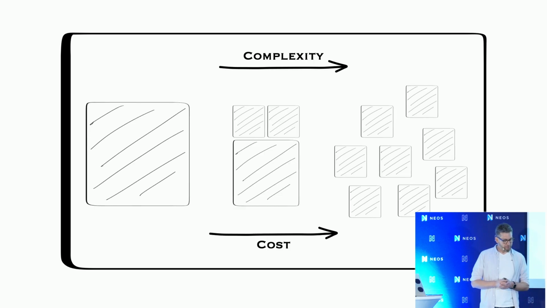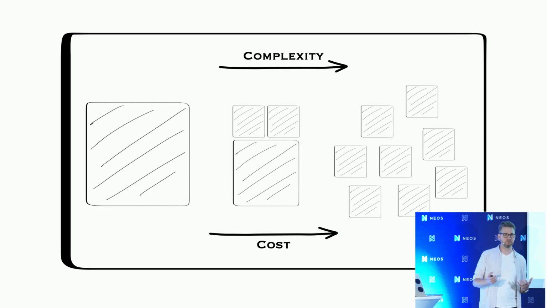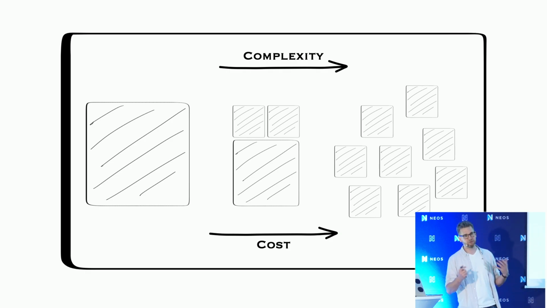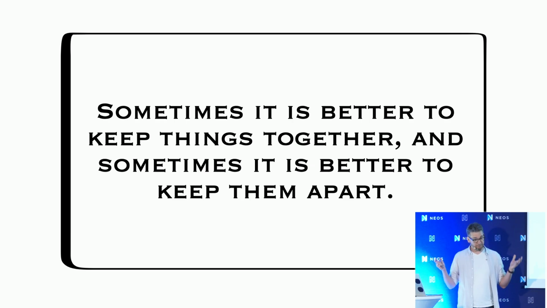If you use microservices, complexity and cost will always go up, so be very, very careful with that. And this is why I created the talk in the first place, because Headless emphasizes microservices. It sounds like a catchy buzzword that solves all your problems, but you have to know that you get a lot of new problems as well. So what is important? Sometimes it's better to keep things together. Sometimes it's better to keep them apart.